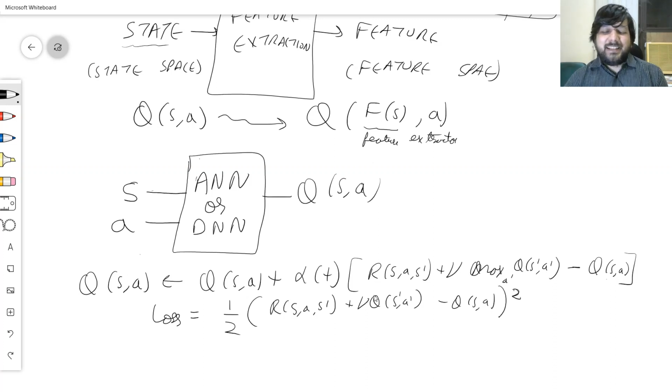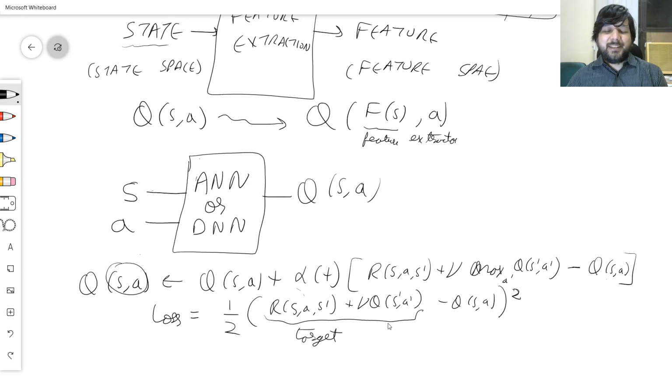So all that I need to do is learn a neural network with this as the loss function. It's even more interesting. For any neural network, if you supply a target, standard machine learning libraries can learn it. The only thing that I do is for this input, I supply this as the target. Everything is known. S dash is known, R and S dash was observed, and this Q I will be able to use exactly the same thing and get that.